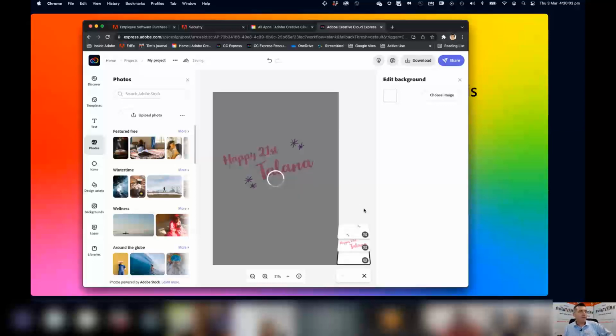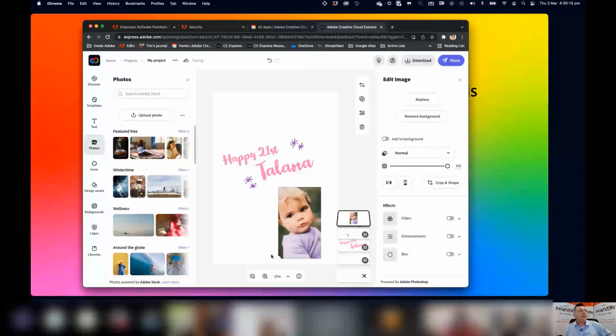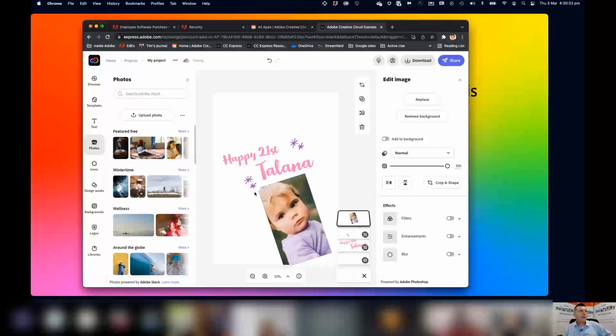So that photo is now coming up onto the stage. And I can click on that photo and drag it around, because this is a basic desktop publishing tool. I can also resize the photo or scale it, make it bigger or smaller. I can even rotate it slightly if I want to match the angle of my text. So there's a few basic tools. On the right-hand side, there's some filters, enhancements, blurs, all sorts of really cool things that you could add.